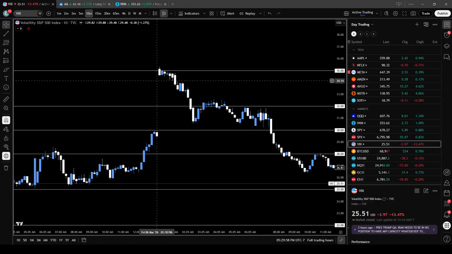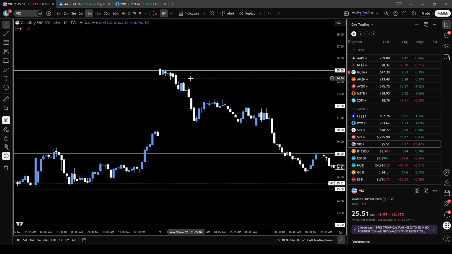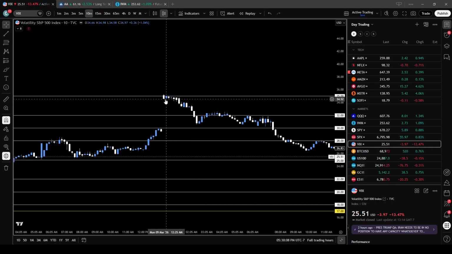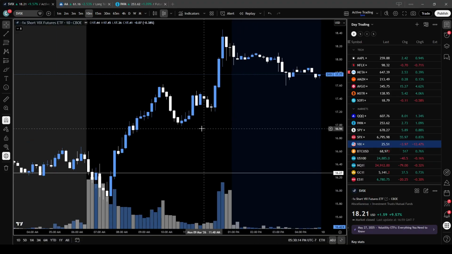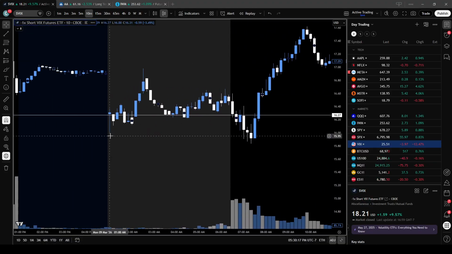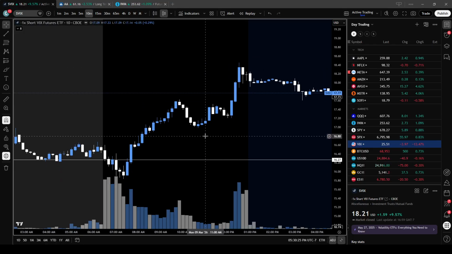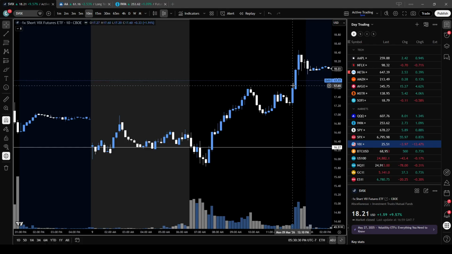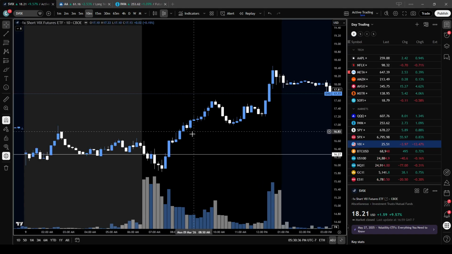VIX at 12:15 a.m. this morning, it gapped up to 35. This is a major key resistance point on the VIX, and I had a limit order for SVIX for 16, and I got filled at the bottom of this candle, and then took it all the way up to 1840. Made a nice little, I think it was, what percent is that? It's like 12%. Yeah, made a nice 12% on it.